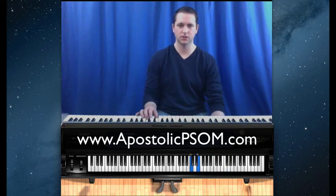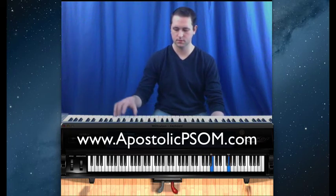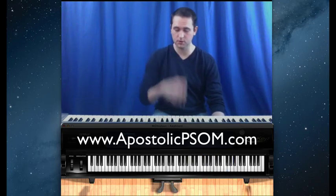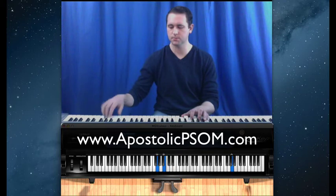You can alternate using the thirds, alternate using sixths, alternate using even fifths maybe. So those are some neat exercises you can practice. And once again, try these in different keys.